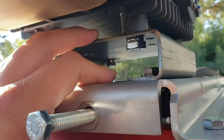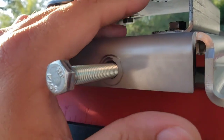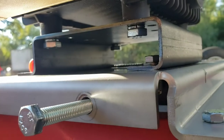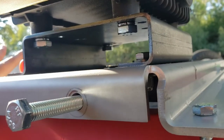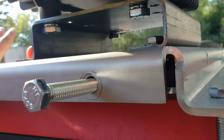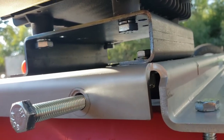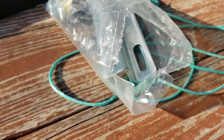I don't know if the plate's just slightly off, but if you use a little ratchet wrench there, it'll move easily. You won't be too scared about stripping the threads. Just make sure you start it off by hand as much as possible, and then just try with the ratcheting wrench. If it doesn't really bind up, then you should be good. I know it does gum up the threads a little bit, but it matches up with the factory L brackets.